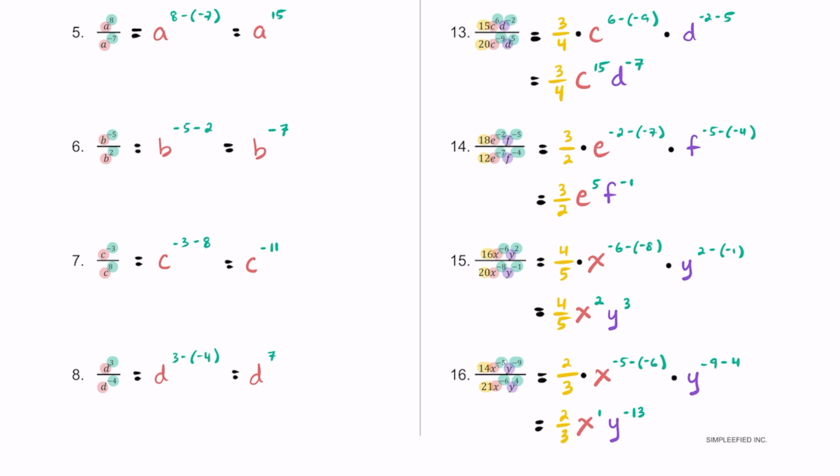So there are 16 different practice problems on using that quotient property, where you go ahead and subtract the exponents if we have the same base. This time we had some negative exponents, and the previous video had some with only positive ones. And in a future one, we'll go ahead and start combining these quotient rules with the product rules and power of a power rule and putting it all together.